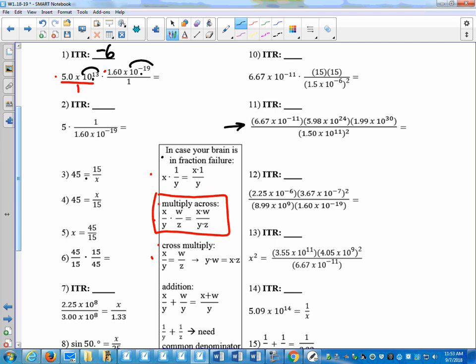So on the rest of these, follow along, and please, in case your brain is in fraction failure, when there's an equals in the middle, those are your cross multiply situations. Put it over 1 if you're not sure what to do, and that may help you. If you remember, probably back in some class, they told you butterfly wings or hot dog or whatever they told you, but go through the process. And just because you see a 45, 15, and X doesn't mean it's the same answer in both cases.